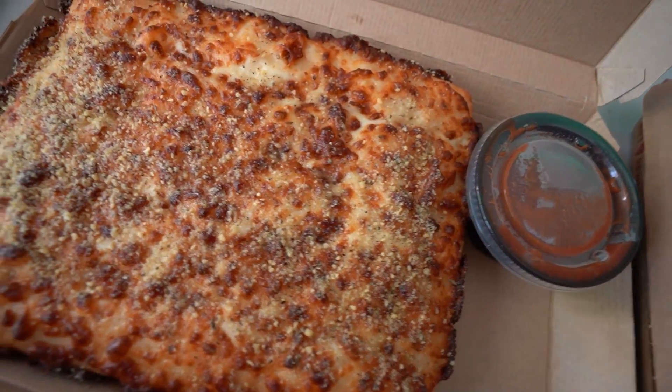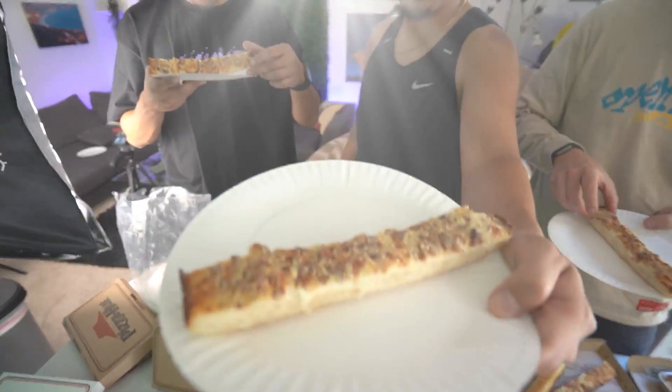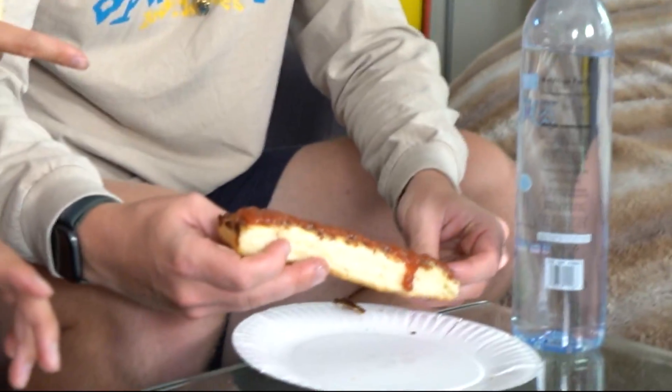I think we've got to do it — cheesy bread. Go ahead, James. Dude, this looks gorgeous. It looks heavenly. Fluffy, soft. The crust of cheese is like perfect. Look at James' method — that's smart. There are a couple strategies: you could double dip, or you could break off. The sauce helps a lot.